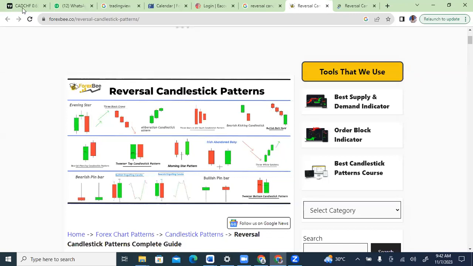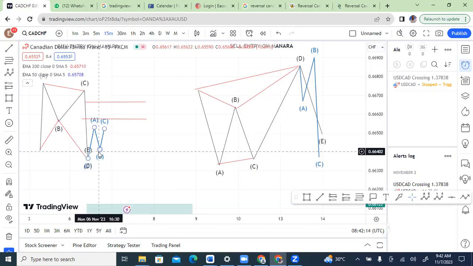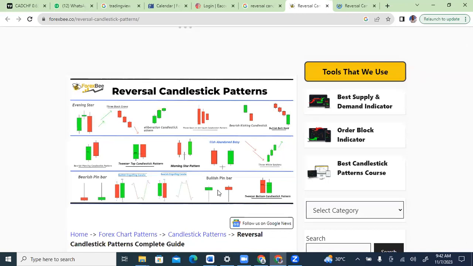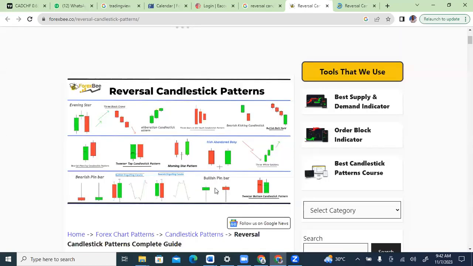You understand? What if it's a buy? If it's a buy now, at this second leg, it is forming what? A bullish pin bar. Look at my cursor. Can you see it? The moment it's forming a bullish pin bar, what do you want to do? You want to buy it. Is that clear? Because that's trapped. Are you with me?